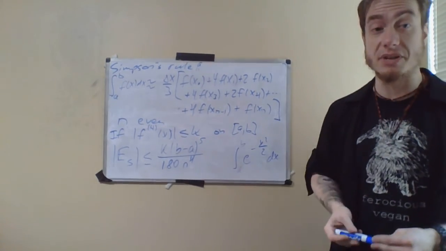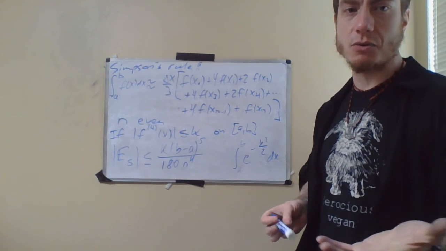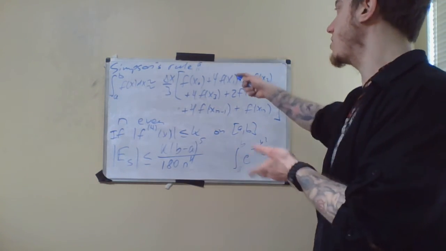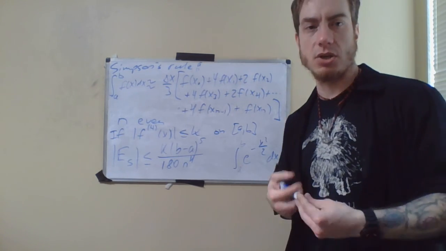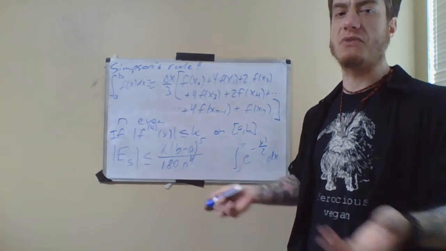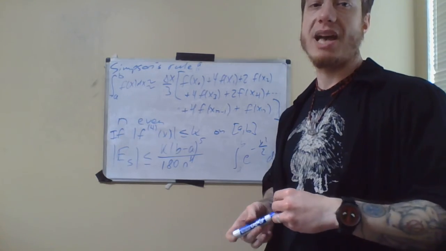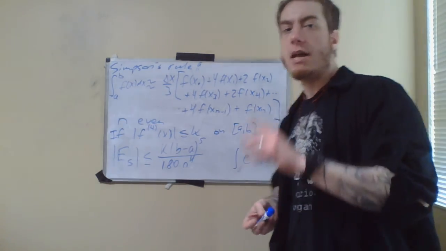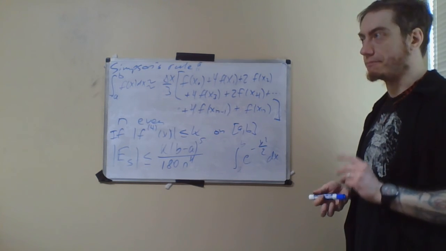I know we haven't done a lot of examples in this. The reason I'm not doing examples is because it's literally just plug stuff in and then add it up according to the formula. So hopefully you guys are comfortable evaluating a function and adding it up if you need to at this point. And you can look at the examples in your book for that kind of thing if you want to see more.